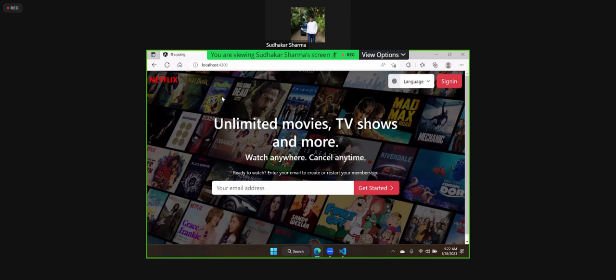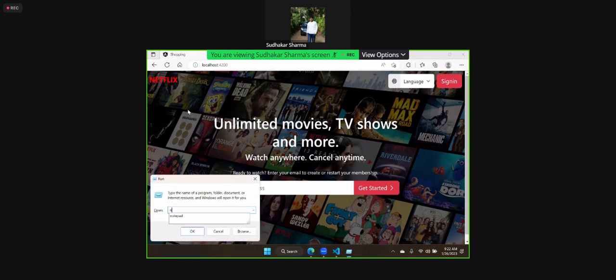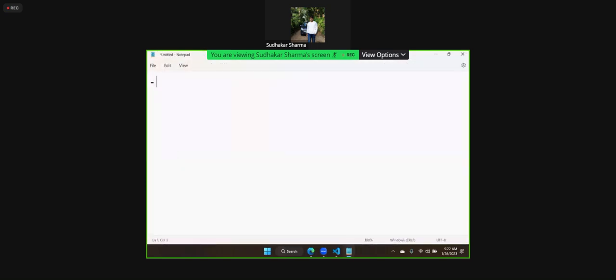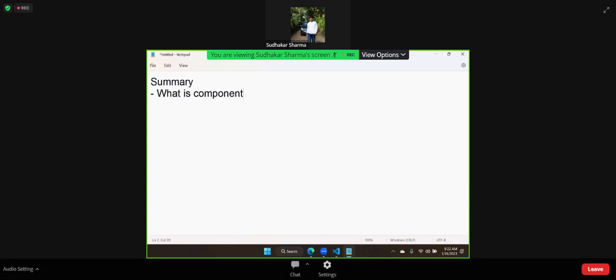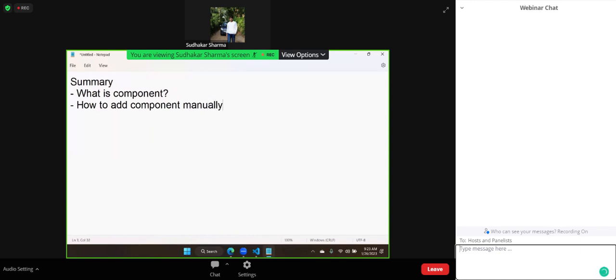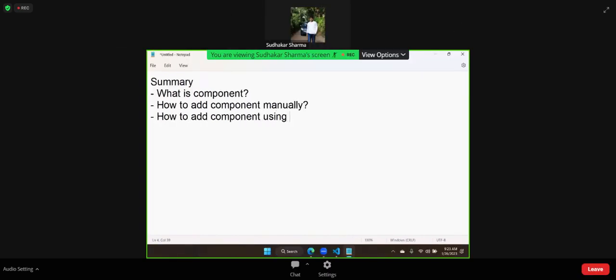So this we discussed in the last session. In the last session, we learned the summary: what a component is, how to add a component manually, and how to add a component using CLI commands.